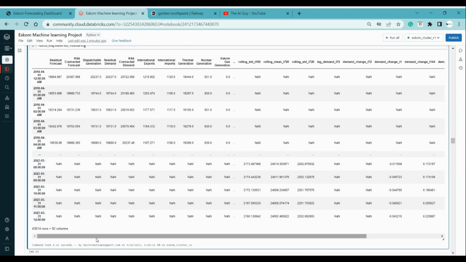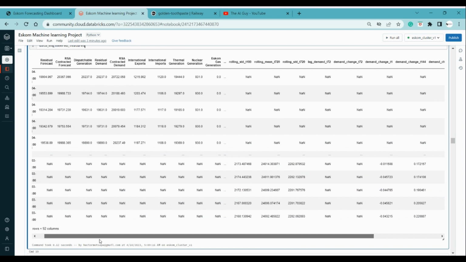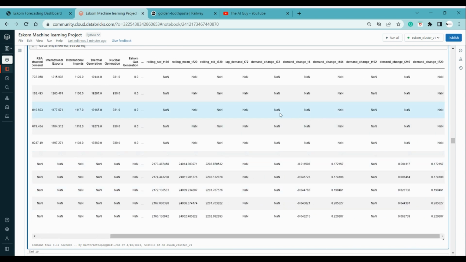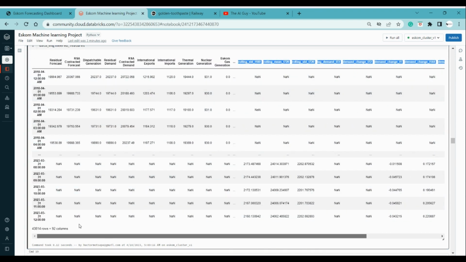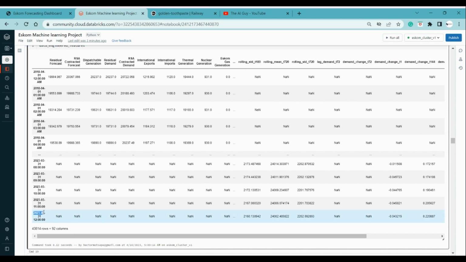I want you to observe this data right here. Can you see this? These are all of the features that we created. But I want you to observe this, which is quite important. Our data set ends on 2023-03-25, but we were able to go into the future, like 1 week ahead.